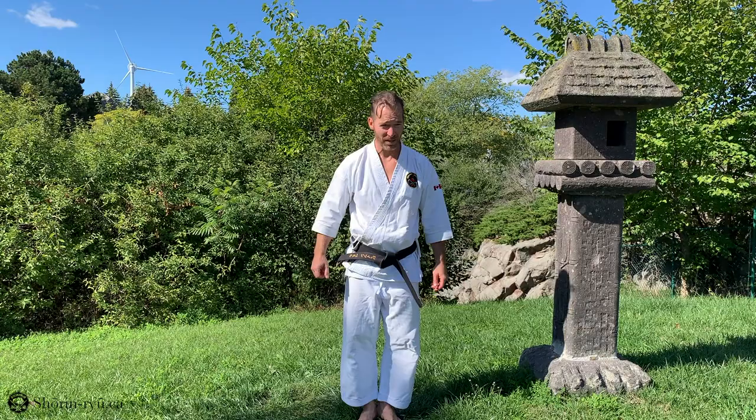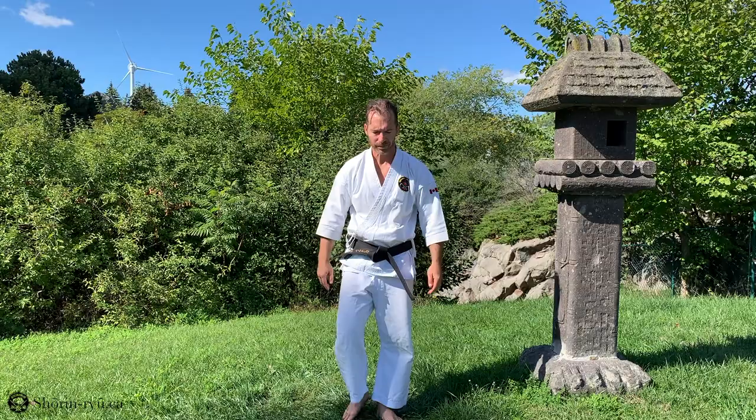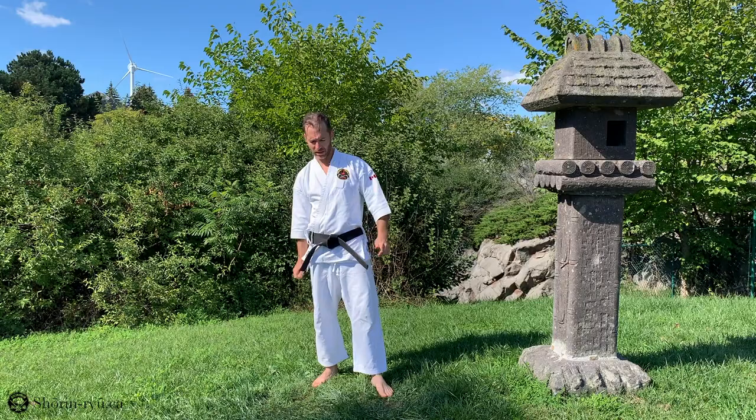We're gonna have our feet together, backs nice and straight, hands at the side, and bow. Okay, let's keep working the kicks. We were kind of getting into doing some kicks near the end of the last segment, so let's just explore that a little bit more.